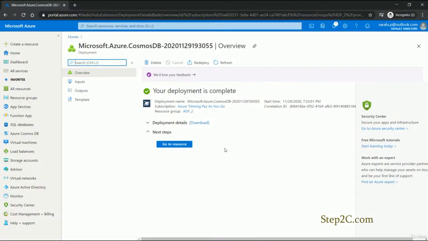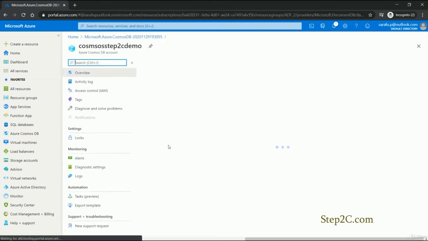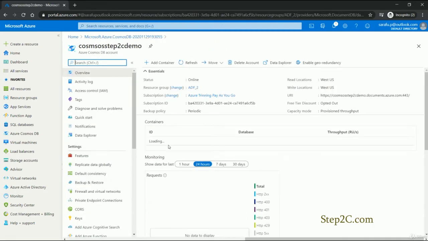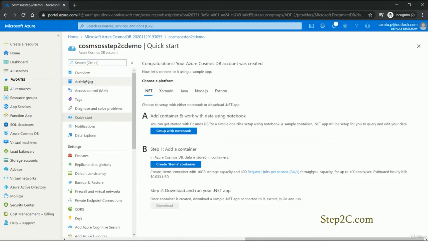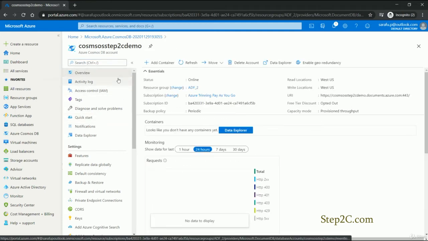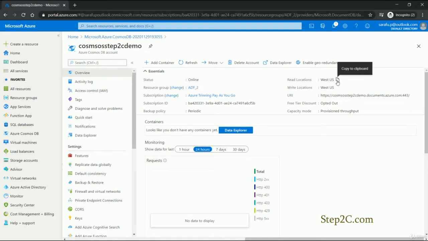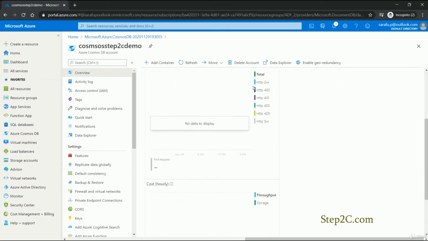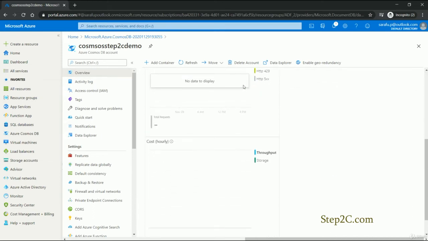Looks like our deployment is completed. Now let's click on go to resource. And in the overview tab, you could see our account is online, and it's in the West US region. Now in order to create a database and insert data, we could use the Data Explorer tab.